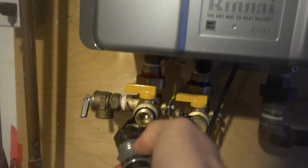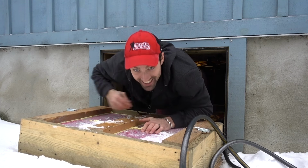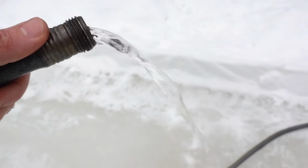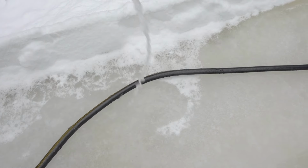That's the secret to glass-like ice. You gotta put hot water on it. It's going. Let's get this thing done. There's a few kinks in the hose, but that doesn't really matter. You don't want it to be coming on too much at once anyways. You just wanna put a thin layer on.